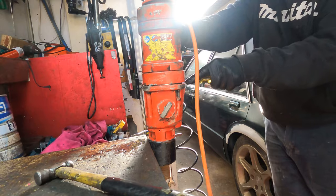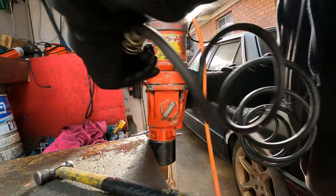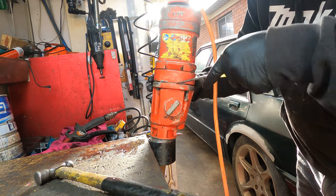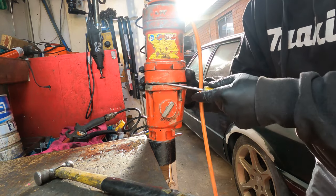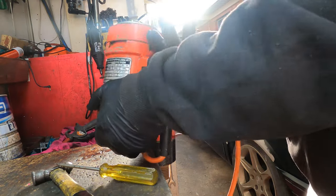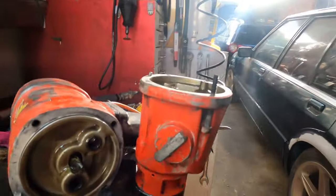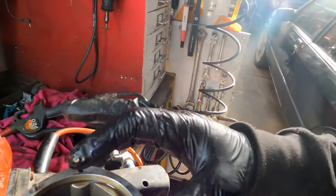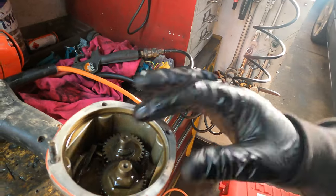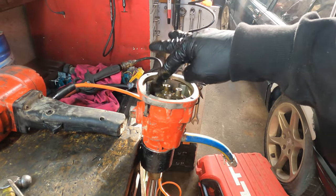You will see the whole world here, and if I were you, I blow. Make sure all the dust inside there come out first before I open up, just in case the dust go inside the oil where the gear is. See, we check this one as well. As you see, the oil, as long as they are like this, all right, but if it's creamy like chocolate or coffee, it's no good. This one still alright. This one, when I turn the barbell only, not that bad. It's not like water and oil in together.